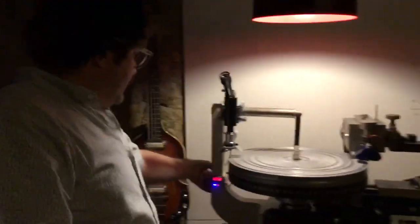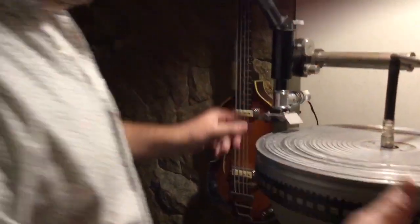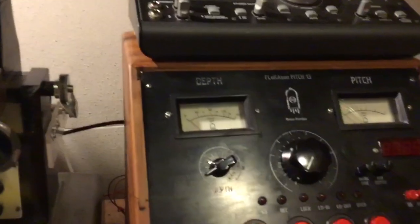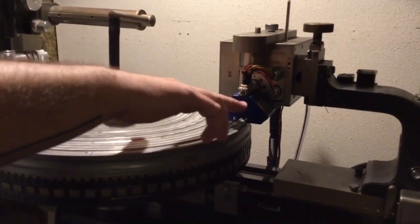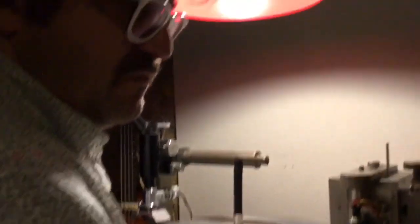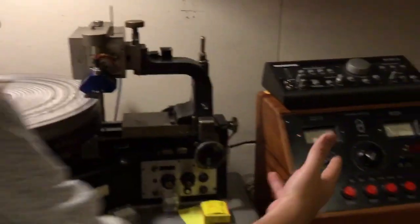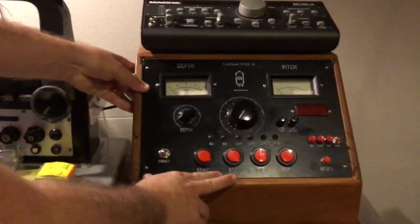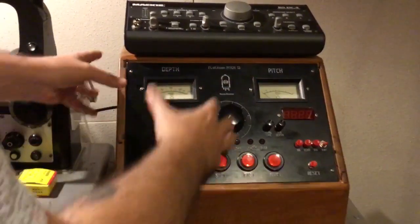After that I needed to produce my own stylus heating. The microscope lamp was broken so I needed to make an LED one. And then I met a guy called Flo Kaufmann, who is making these heads — like Neumann heads, very nice professional heads, made by a guy about 40 years old who makes these things in Switzerland. He built this part called the Pitch 13. This is my design and the PCBs are from him — Flo Kaufmann's Pitch 13.